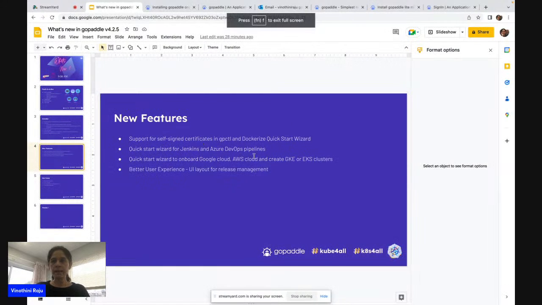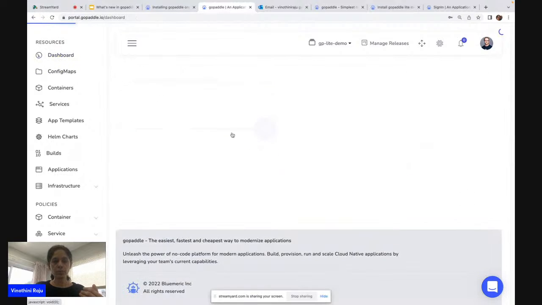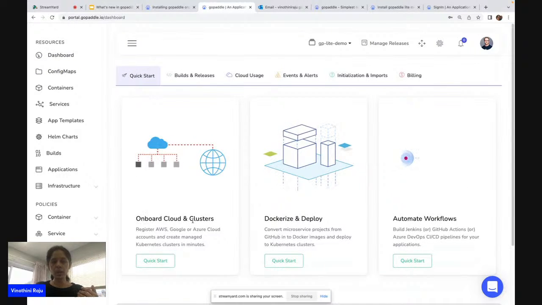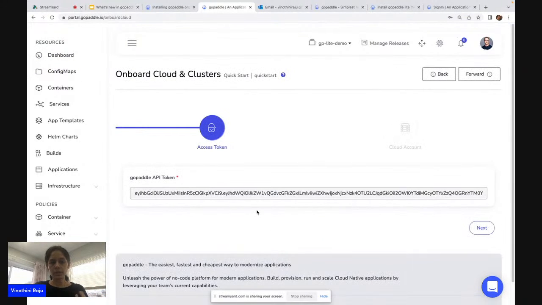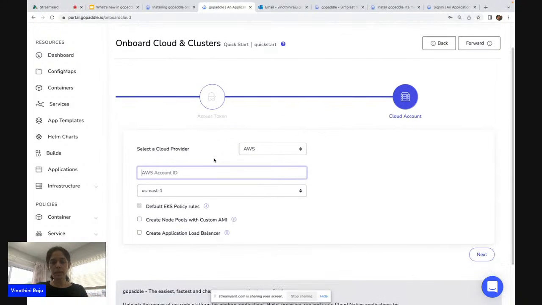In the same way, very similar to the quick start wizard I showed for pipeline generation, you can also start with onboarding clouds and clusters. You can start with your cloud account. You can provide your cloud account ID and the region where you want to create your cluster. So you can have multiple such accounts added, or the same account can be added multiple times for different regions.